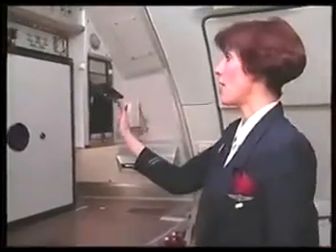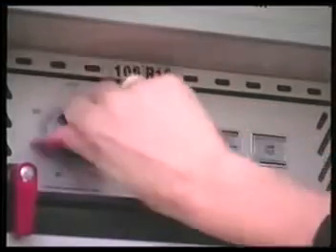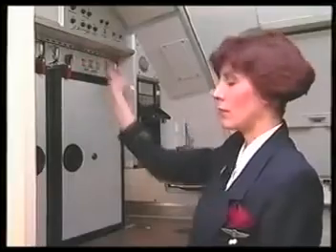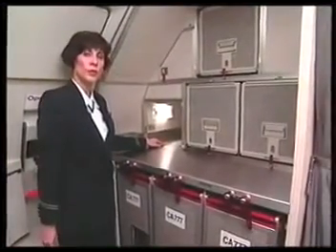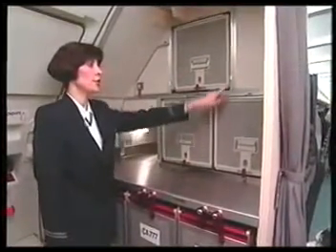Above counter level is a coffee maker, an electrical panel, and two ovens. The oven temperature is preset — just set the timer and press power on. The cook-hold light tells you whether the entrees are cooking or holding. The aft portion of the galley is known as G2. Below counter level there is space for three universal carts. Queen carts are stored here, and there is a linen chute. At counter level there is an enclosed storage area with a work light. Above counter level is space for three dry supply containers and two miscellaneous storage areas.